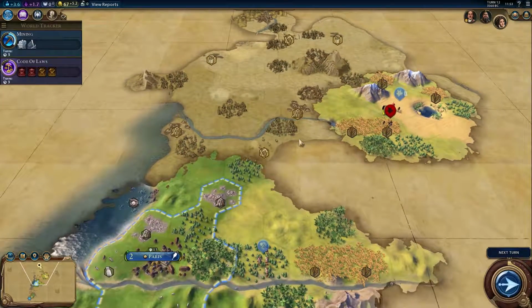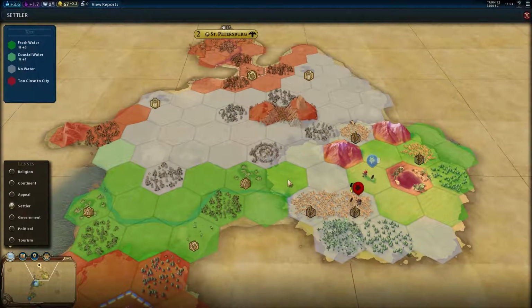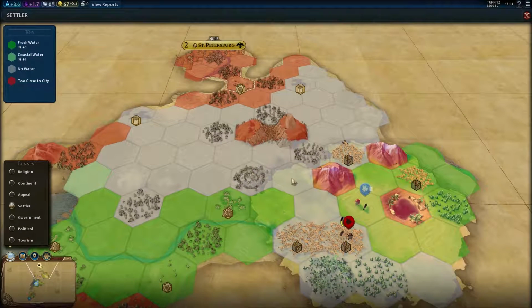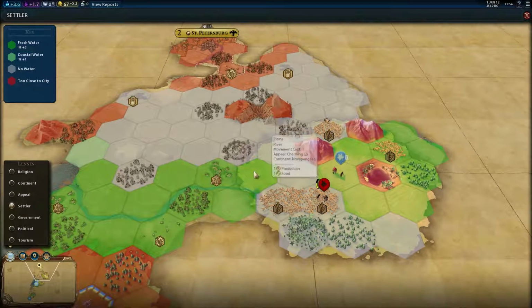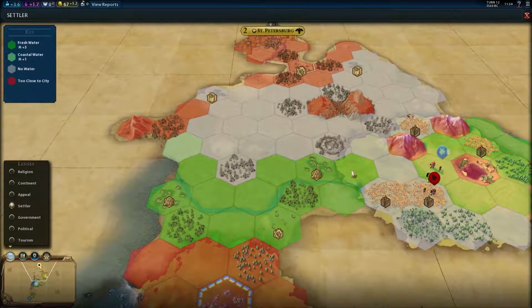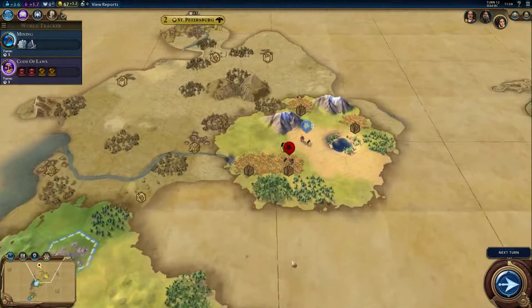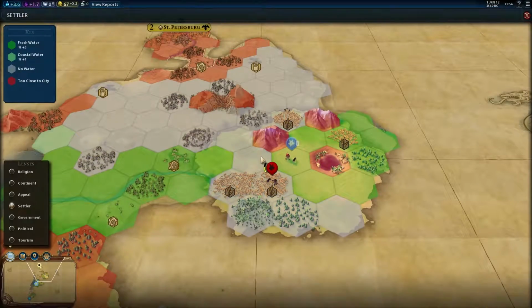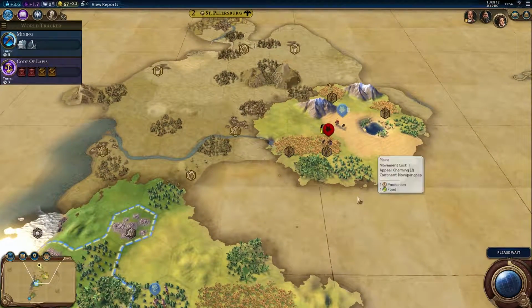So let's see. This is quite a crazy spot for a city here. 2, 3, 3. We get the wheat, 3 wheat, and stone, and sheep. Yeah, I guess this is our next city here. And maybe also build some city around here. It has a mountain for the adjacency bonus for a campus or holy site if we need that, which is quite good.